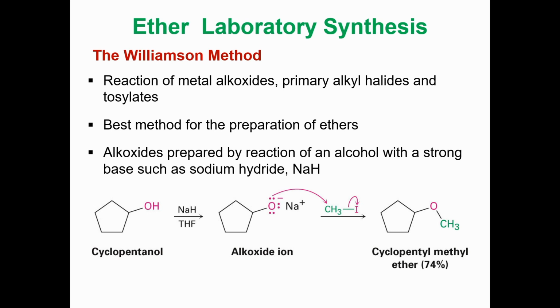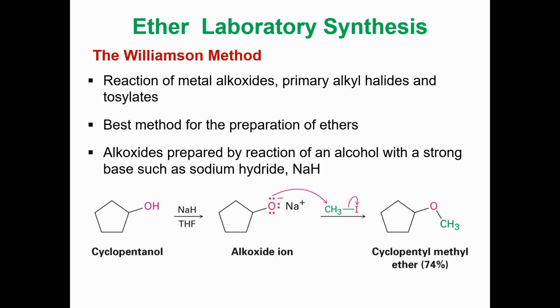Looking at the reaction, cyclopentanol is an alcohol. Sodium hydride is a base. THF, tetrahydrofuran, is just a solvent. In the presence of a primary alkyl halide, the sodium is going to go and form a bond with the halide, while the methyl is going to replace sodium. That's where we have cyclopentyl methyl ether. So this is the simplest and easiest way of preparing ether in the lab.